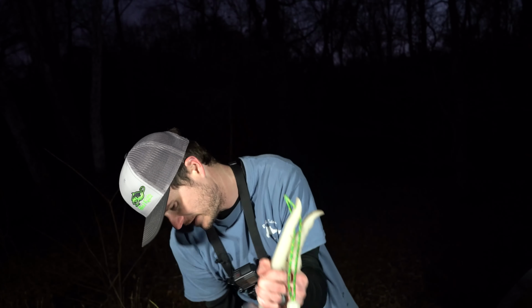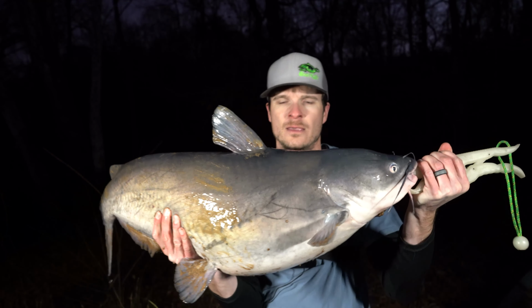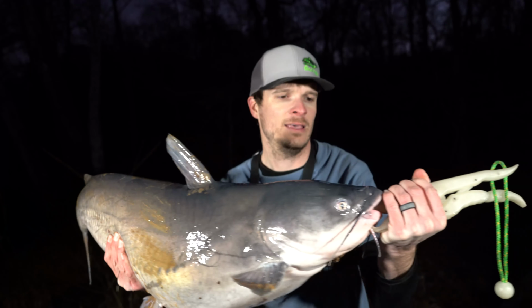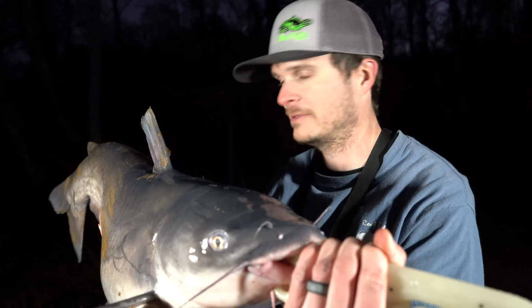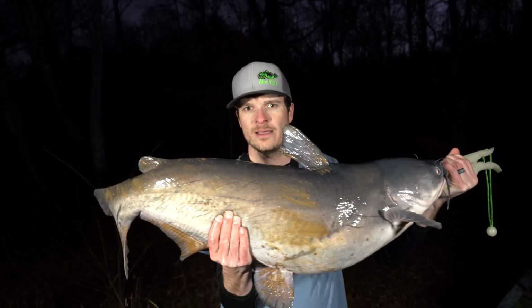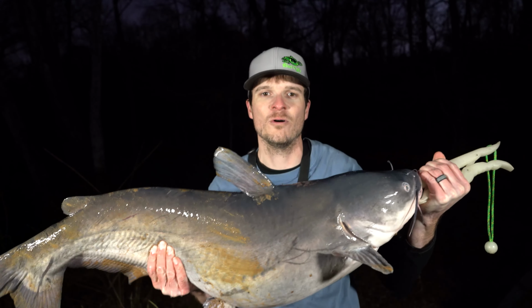All right, guys, first fish. Nice, chunky little blue cat. It's a good fish to start the night with. Came on a piece of crappie fillet. Oh man, got choked up. There y'all go. Good healthy fish. I'll get a picture and we'll put them back in the water.